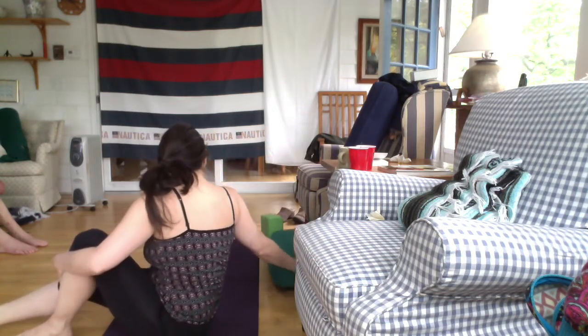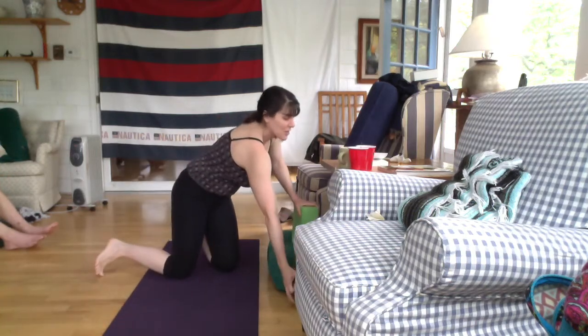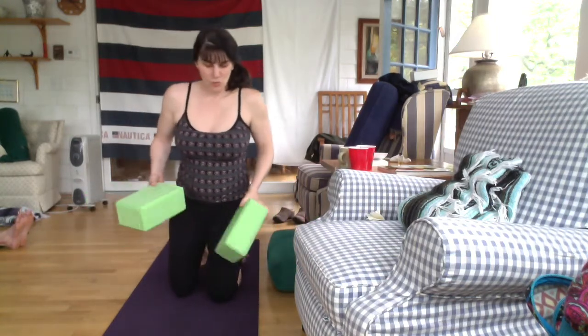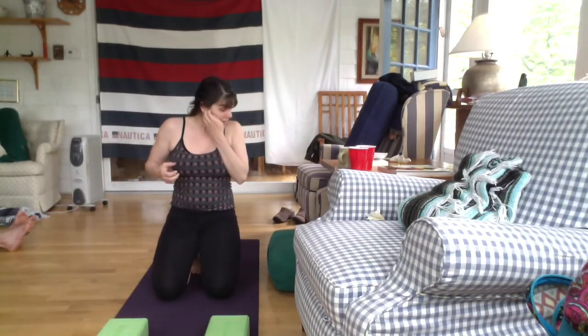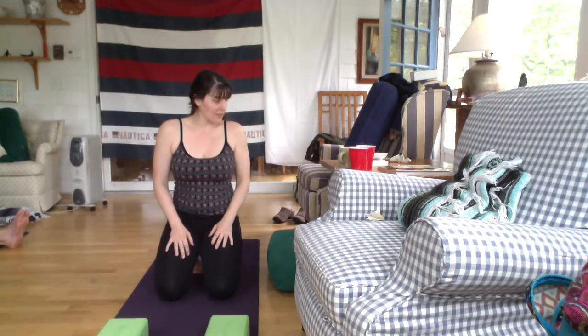Okay, so now that you're all loosened up in the upper body, time to get up. Stand up. No, we're just going to come to kneeling and have the blocks handy in the front of your mat.